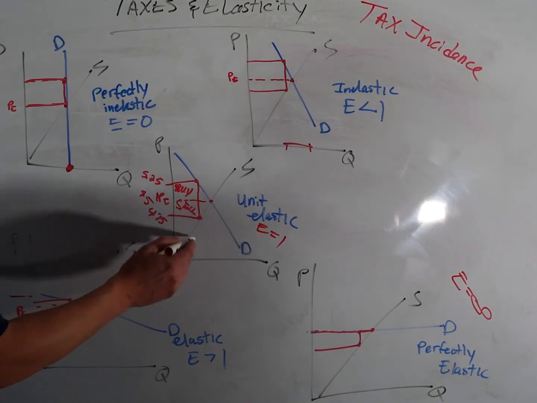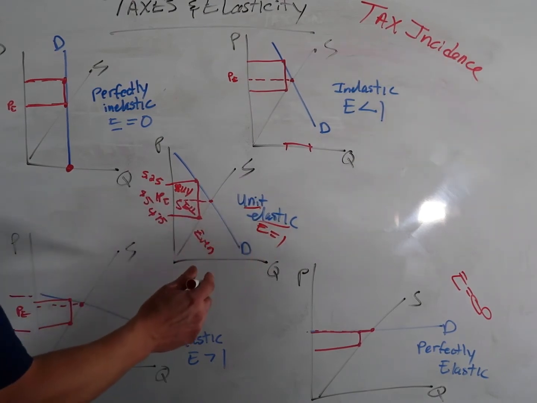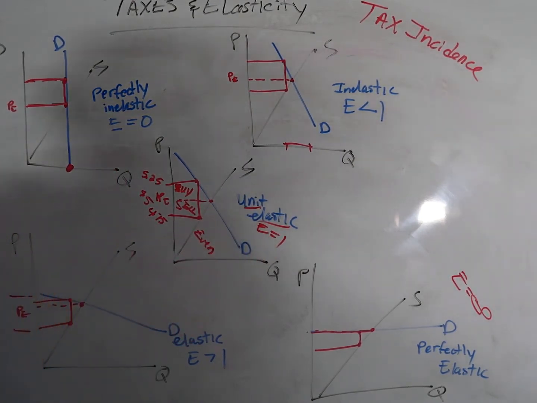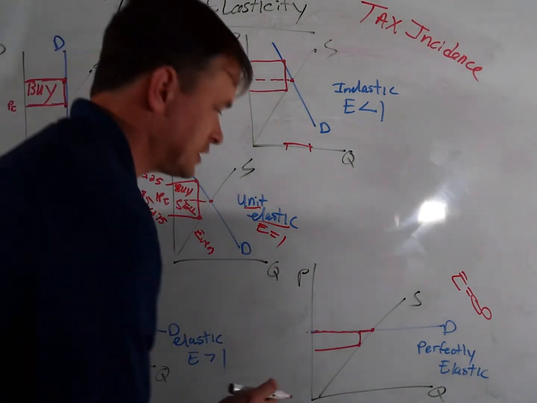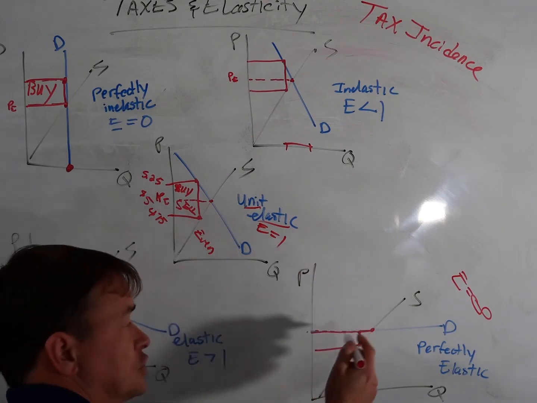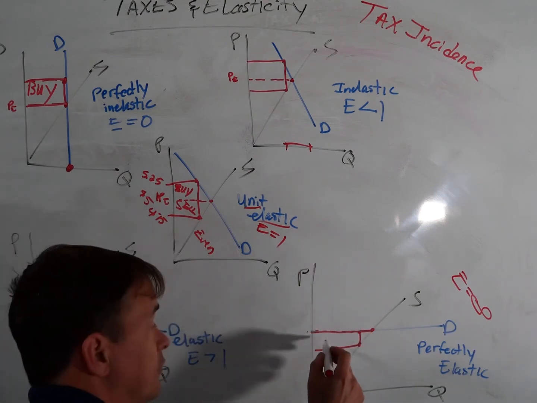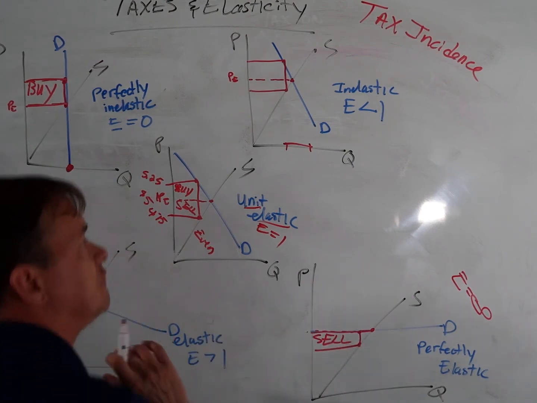And here they're even, okay, because they're unit elastic, all right? But if you have a perfectly inelastic demand, meaning you've got to have this quantity no matter what the price, the buyer's going to pay all of it. All right, that's the other extreme. So this is like kind of the middle. These are the extremes. I'm going to go down here and get this other extreme. If you're perfectly elastic, if you change my price at all, I'll just quit buying completely. All right, so right here, the sellers know that, and they have to pay all of the taxes.